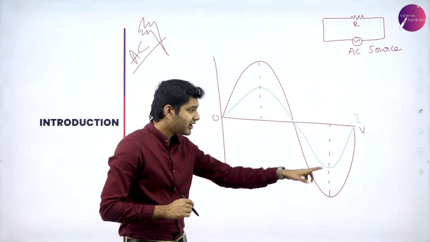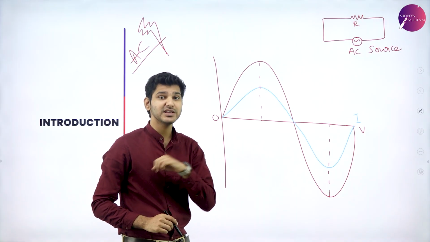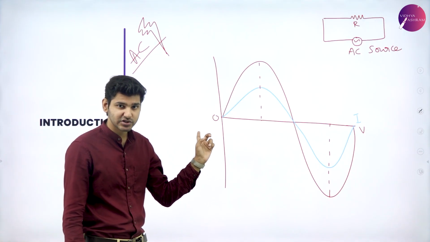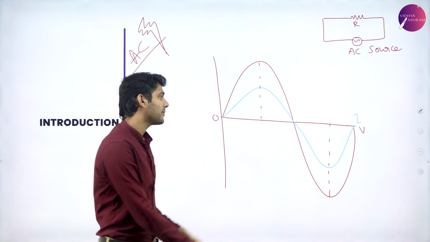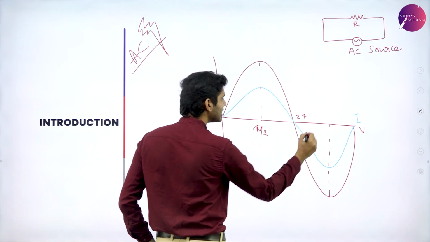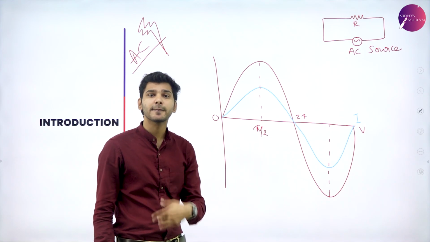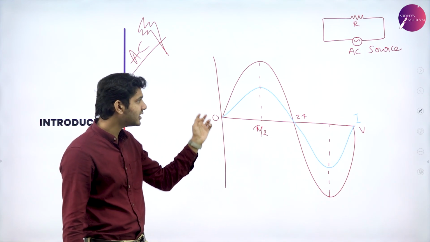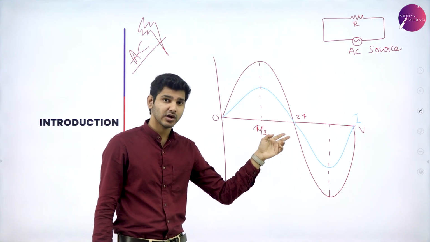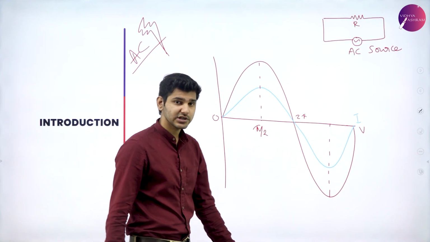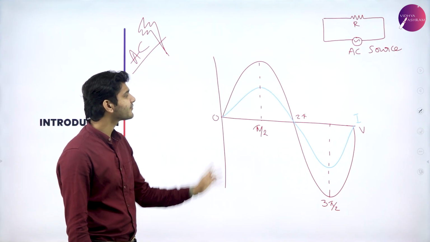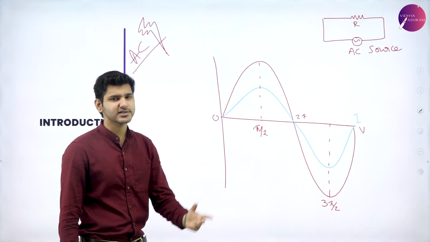This particular wave resembles a sinusoidal wave, which means a sine wave. Here you have a 0 point, that is a neutral point at the starting position, and you have a maximum point at pi by 2, that is 90 degrees, and at 2 pi again you have a minimum point, which is all representing a sine wave. A sine wave also has a neutral point, that is 0 point, then a maximum point at pi by 2. At 2 pi again you have a 0 point, and at 3 pi by 2 you have a minimum point. At 3 pi by 2 you have the value -1, that is the minimum point. So it oscillates or propagates like a sine wave.